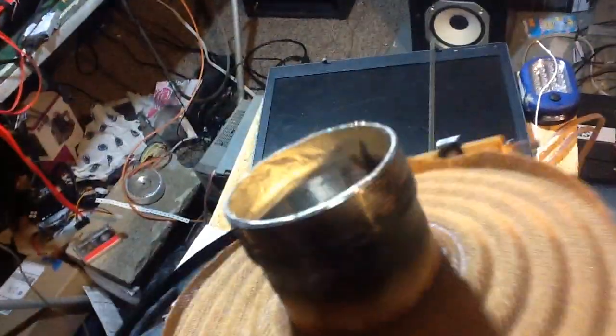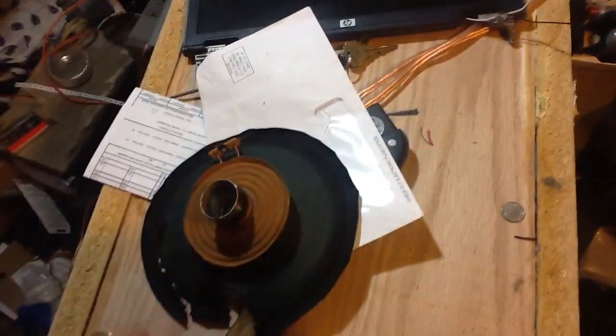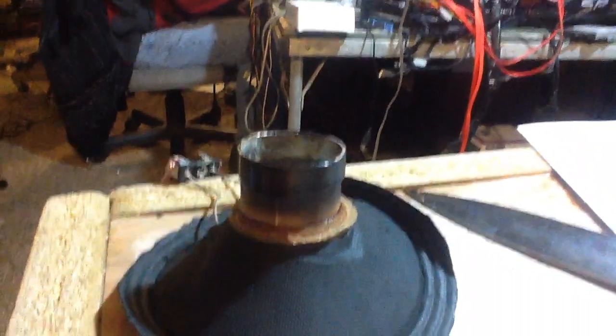Burnt the envelope pretty fast. My reward, I melted the aluminum former. It melted and re-solidified. Let's do that to another coil. I never thought of using distortion to kill a speaker. Try frying this coil again now with distortion. Let it rip.